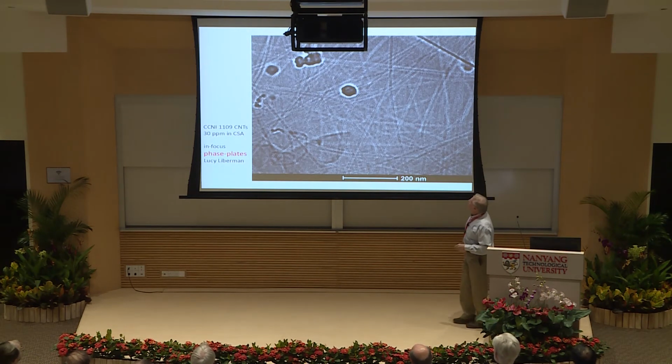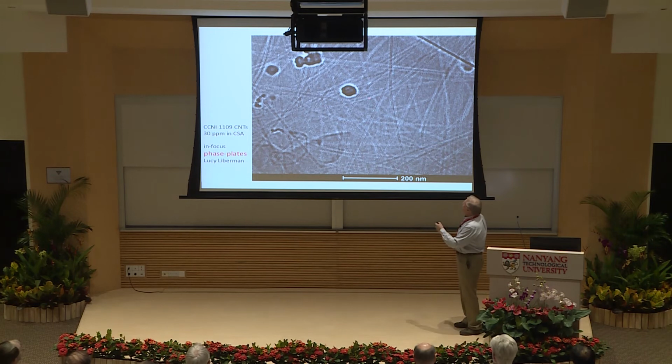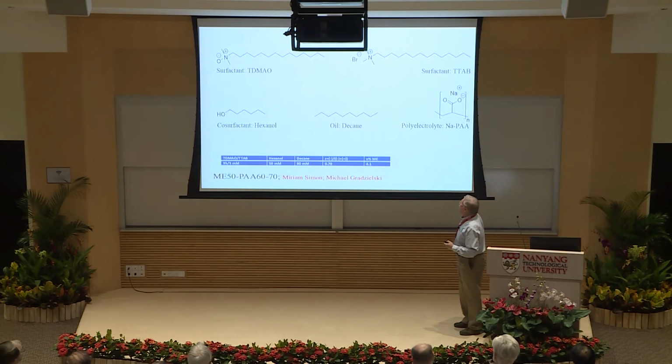This slide was given here to show you that we can do cryo-TEM not necessarily in aqueous systems. These are carbon nanotubes suspended in chlorosulfonic acid. And using faceplates, you can actually resolve the two walls of a carbon nanotube, which is just 2 nanometers apart, in the liquid. Okay, so as you can see, we now have much, much better tools.